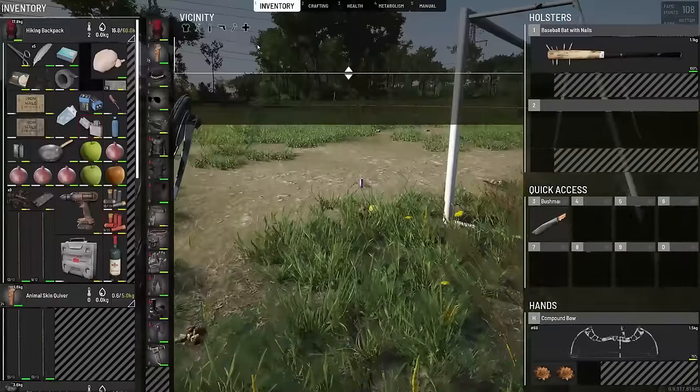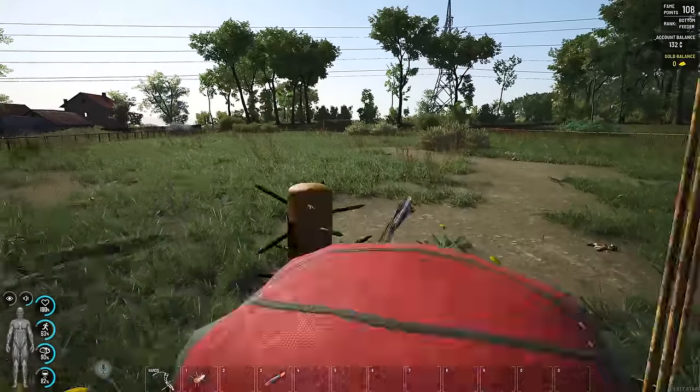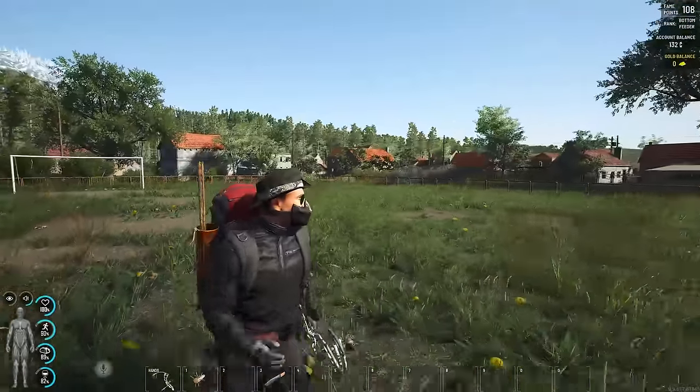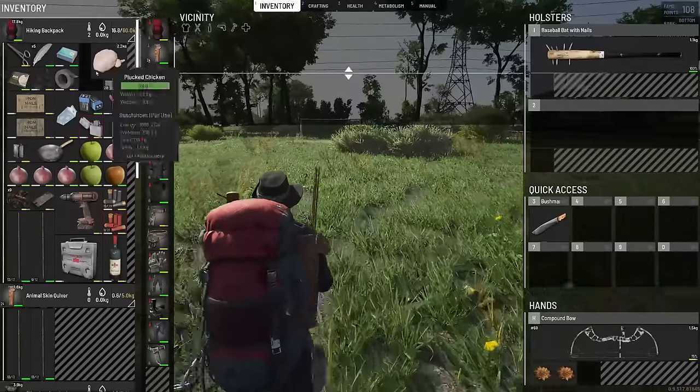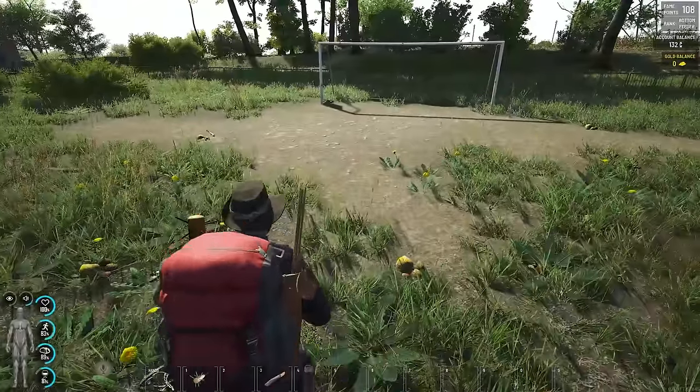Ooh, is that what I think it is? Yes, it is ghoul. Ghoul energy juice. Right, I think we're a little bit stacked right now. I think we've got lots of good stuff here that we can probably take back to the base and start.